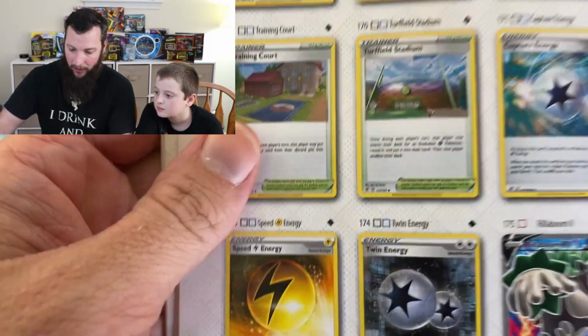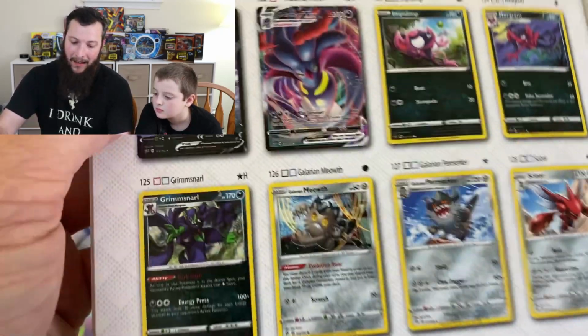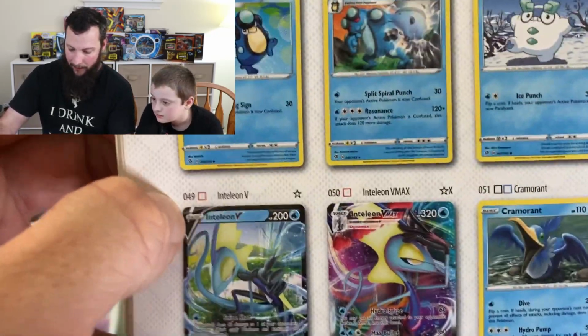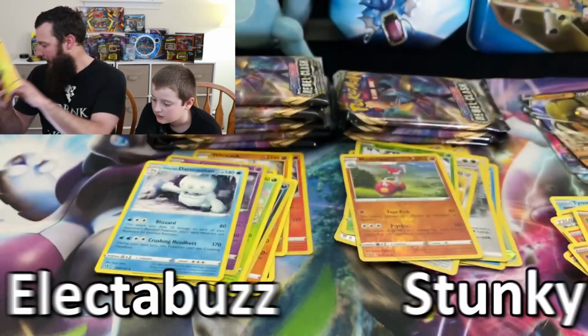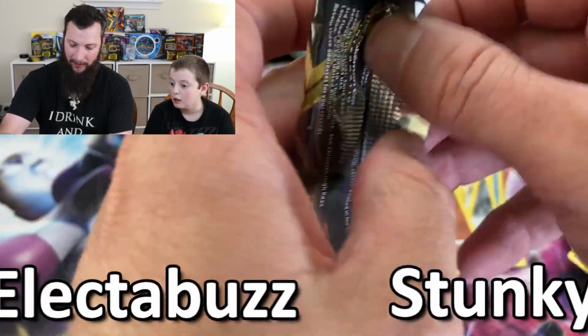Okay, so I'm going to choose. Let's see, it has to be a Pokemon. It can't be a trainer, because it's pick the Pokemon. Yeah. All right, so who'd you pick? Stunky. I'm going to pick Electabuzz. Okay. All right, Stunky and Electabuzz.